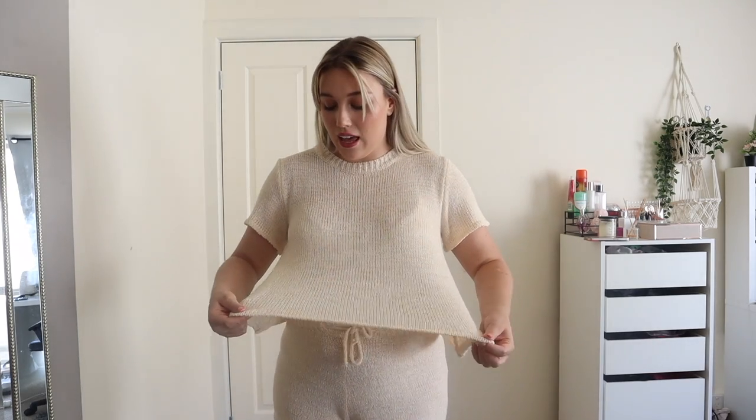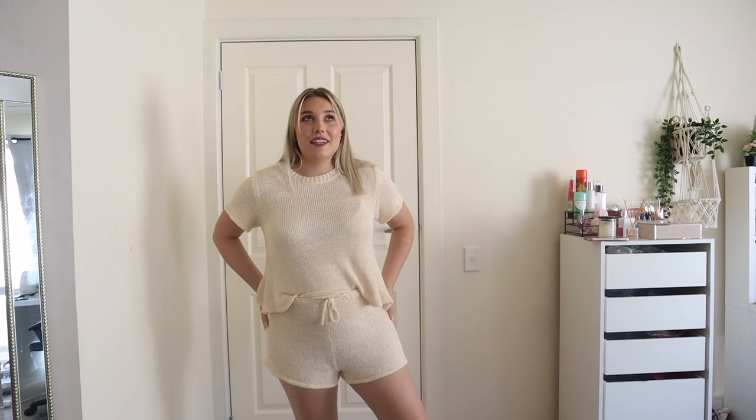I got this in a medium to large. At my current size I probably should have gone large to extra large, but I'm trying to lose weight so I sized down — and it 100% still fits. If you want a baggier look, go up a size. It is a bit see-through so it's best to wear nude underwear and a nude bra. It would also work great at the beach over bathers since it's a lightweight knit material.